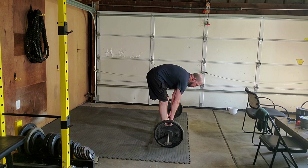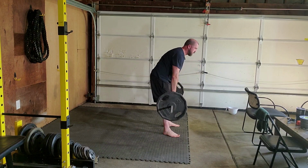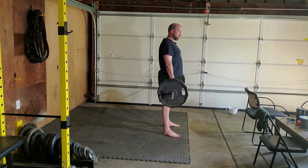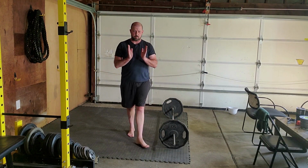So you reach, grab it. Now you want to roll your shoulders back and then down. And this way, when you're lifting, you're not just engaging the top part of the back, but you're also engaging the lats. The reason for engaging the lats is that's a larger muscle in your back that gives you that wide look, or gives you that kind of V-shaped look.